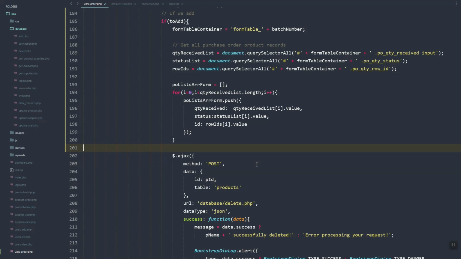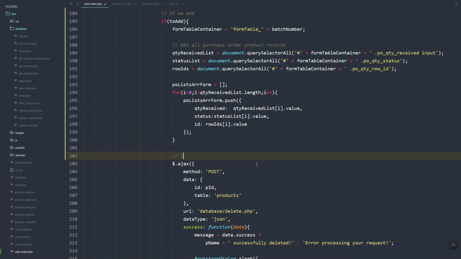So now we are going to add a request. Send request, save or update database. It's a post request, and then here we can use database update order dot PHP.